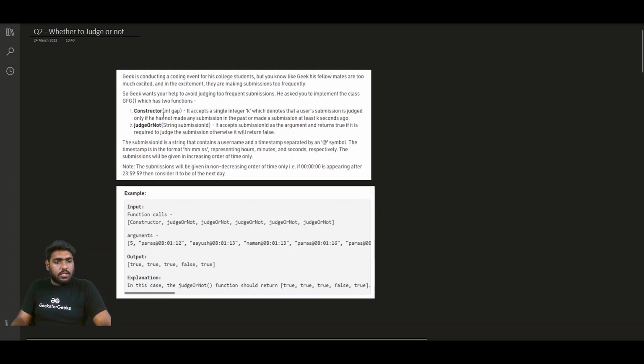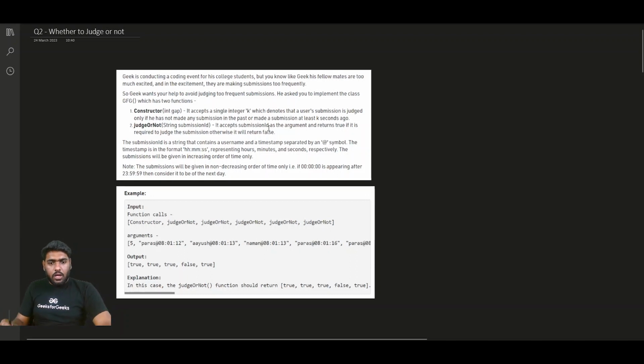The first one is your constructor. It will be receiving an integer k, which is basically the gap, and that gap states that after that much time, you can accept the next solution. Let's talk about judge or not. It accepts a submission ID as an argument and returns true if it is required to be judged, and otherwise it returns false.